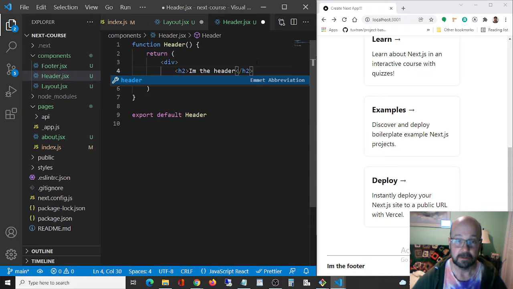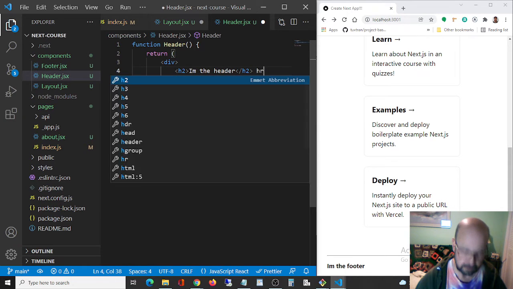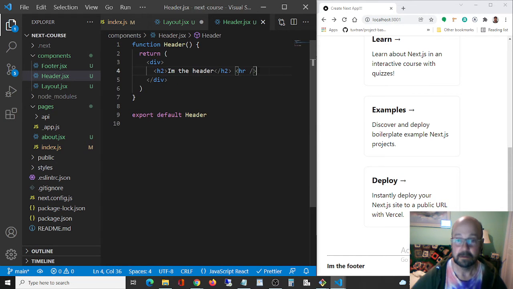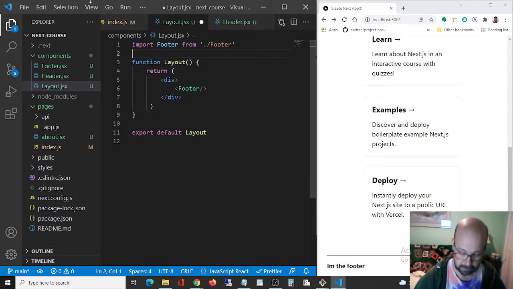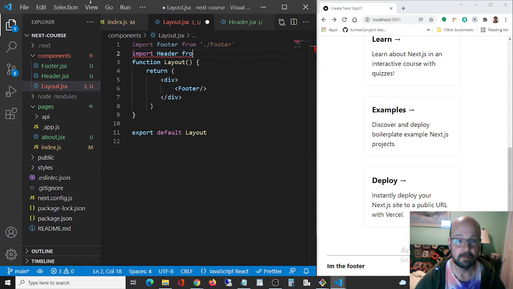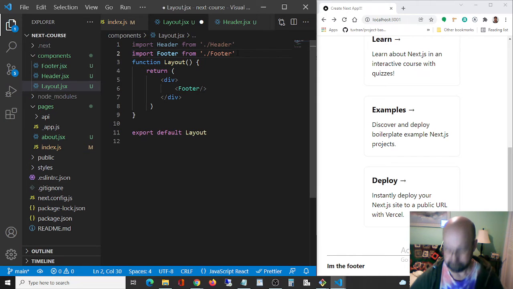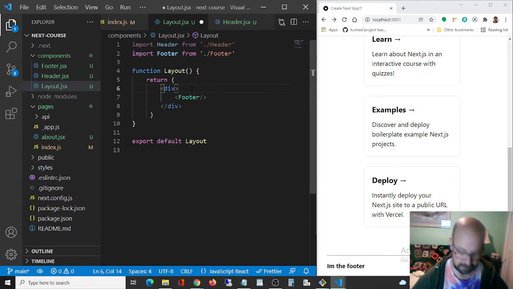And I'm going to put an HR here. Then put that into our layout. Move that up because that bothers me. It needs to be in order, if you know what I mean.